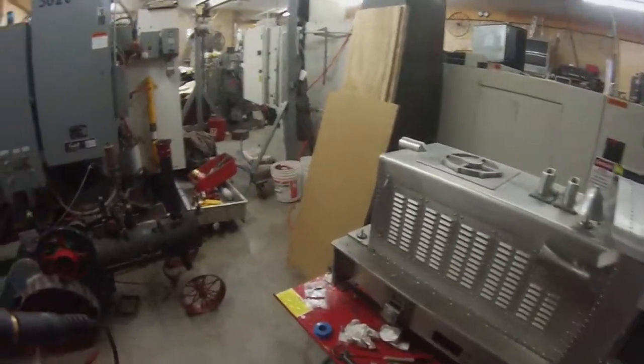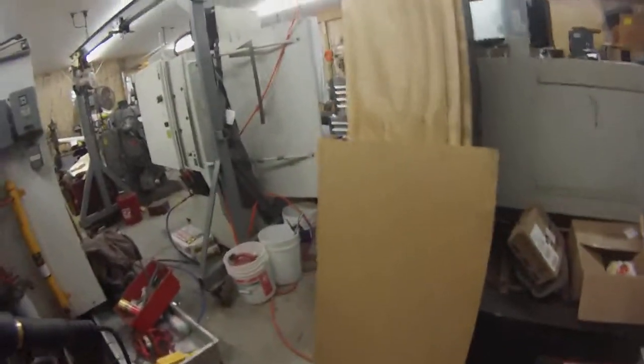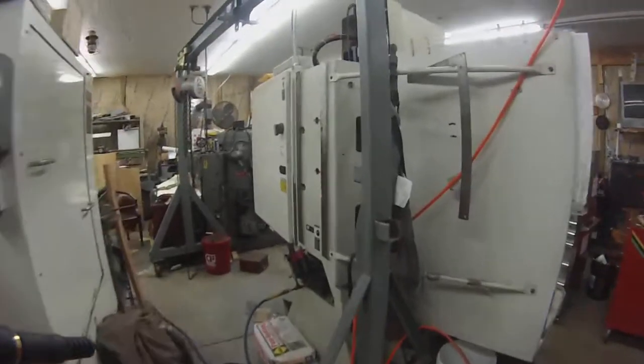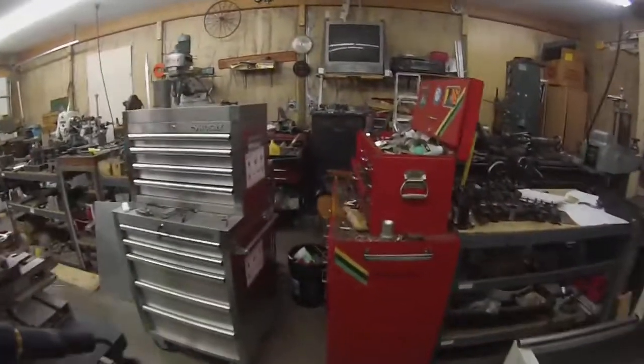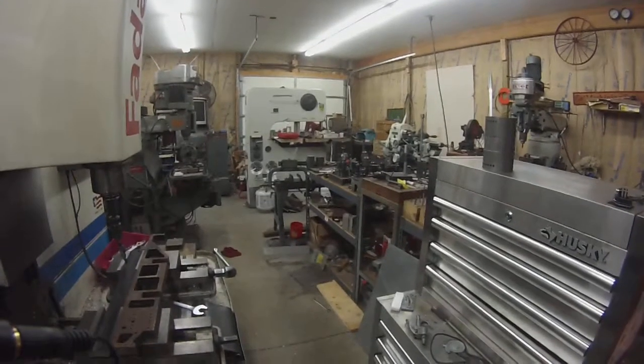And under the table you hear a phase converter running. But that's all I have right now. So I'm going to wrap it up and get back to you later.